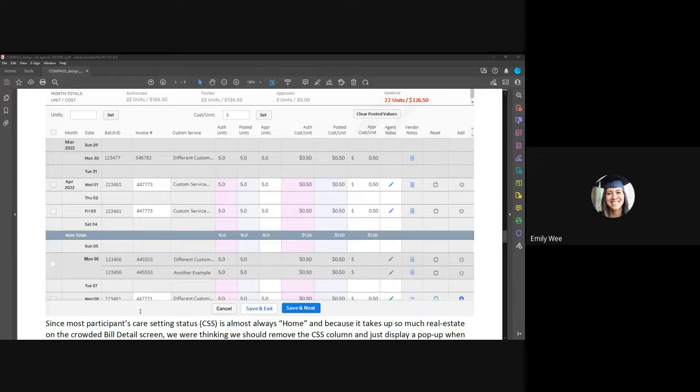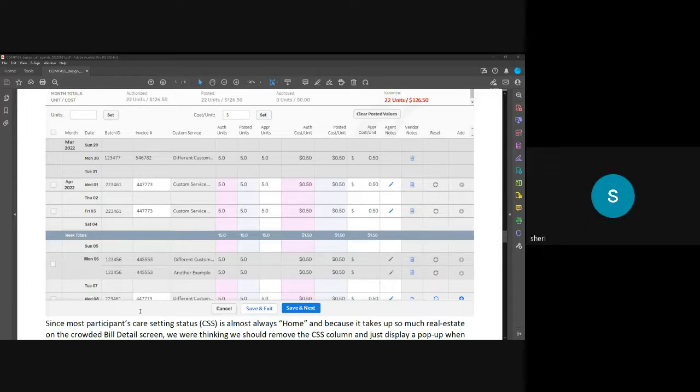What else am I missing from here? Oh, just that if you give us the feedback that you would like to still keep the care setting status column, then the only way you would be able to change the invoice number after the fact would be using the mass edit tool, which we haven't really revisited yet, but you have now. So it'd be another version of that, but in 4.1. So I think that's everything. Does anyone have any comments or feedback?